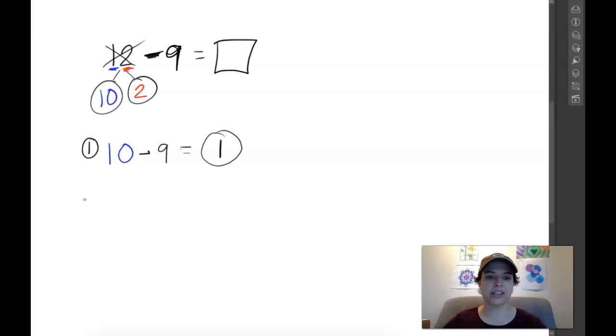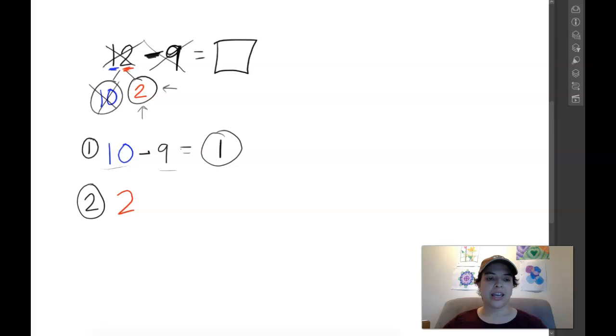All right, so let's do step 2. And step 2 is where we don't forget any 1's that we may have had from our starting number. And our starting number way back up at the top was 12. But we got rid of the 12, and now we've actually gotten rid of the 10, and we've gotten rid of minus 9 because we did 10 minus 9. So the only number that got left out is that 2. So let's bring it down.